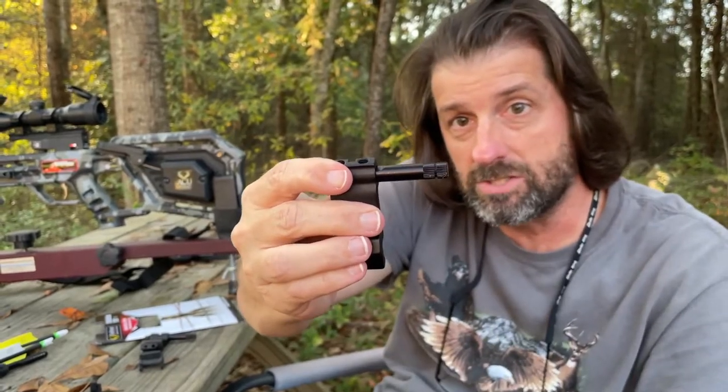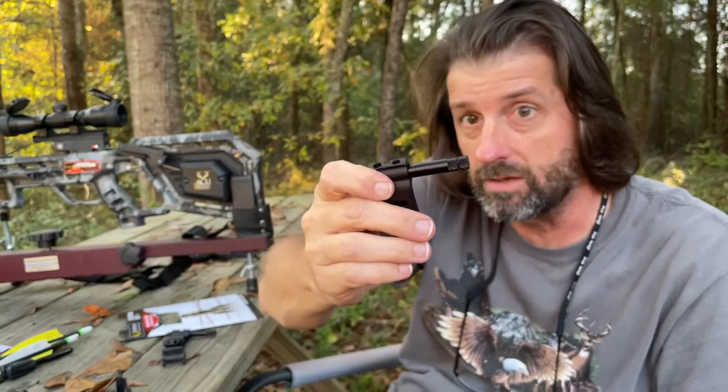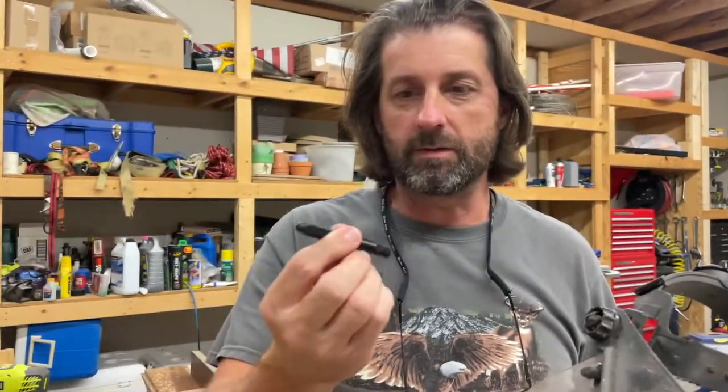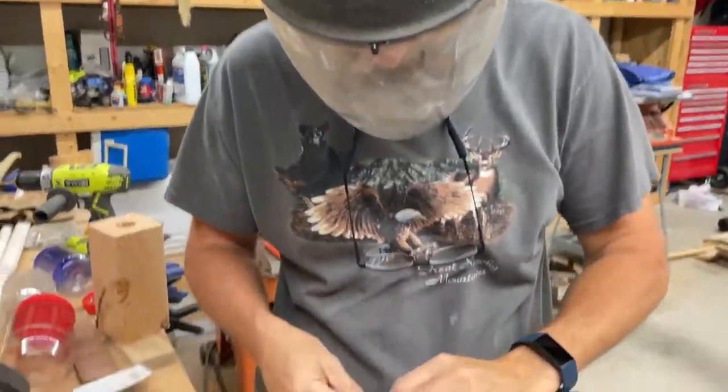So I'm going to take this up to the shop. We're going to cut that off of both rods, and then we're going to assemble this thing, and hopefully it's all going to go together well. Let's do it. They recommend using a hacksaw. I'm gonna use a Dremel with a cutoff bit. So I'm gonna put it in my vise and get this thing cut.